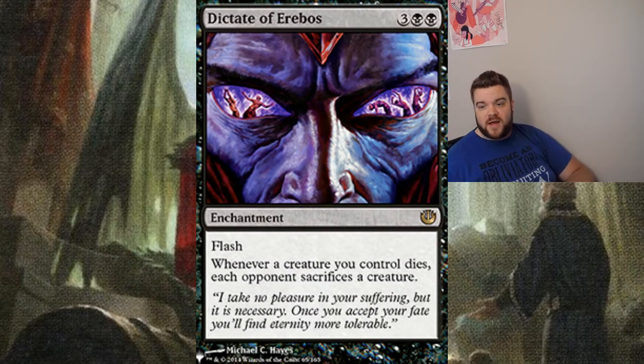Next we have Dictate of Erebos. For 3 black, you get an enchantment with Flash. Whenever a creature you control dies, each opponent sacrifices a creature. Now we're getting into ways to turn your self-sacrificing strategy into ways to control your opponent's board and prevent them from amassing an army to kill you. So that always helps.